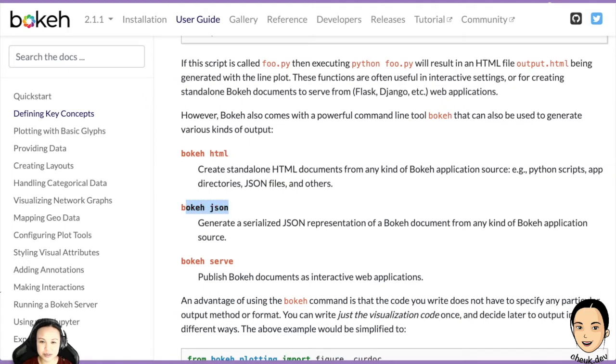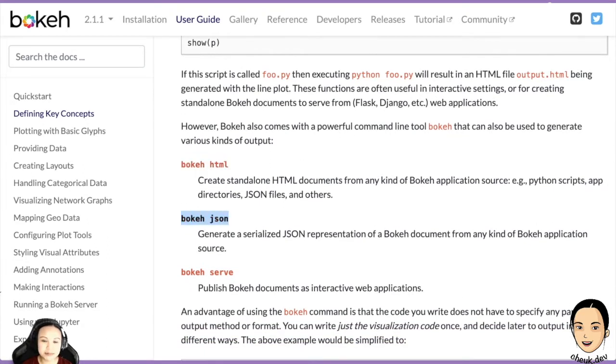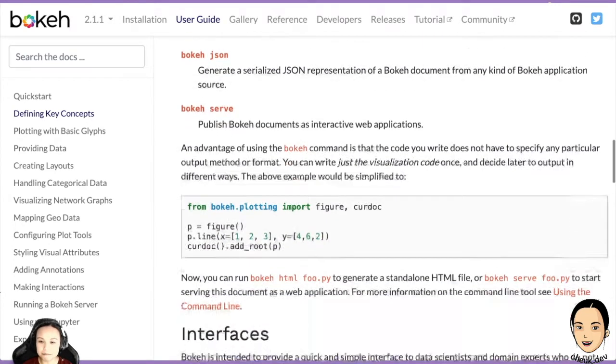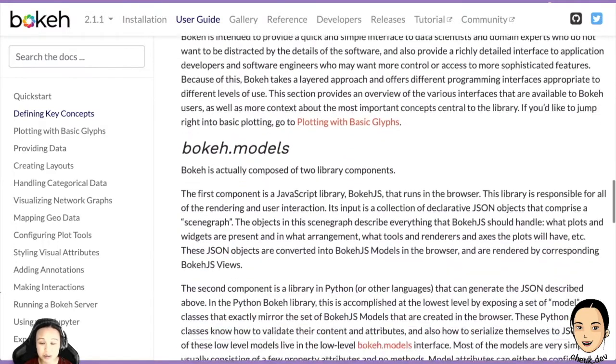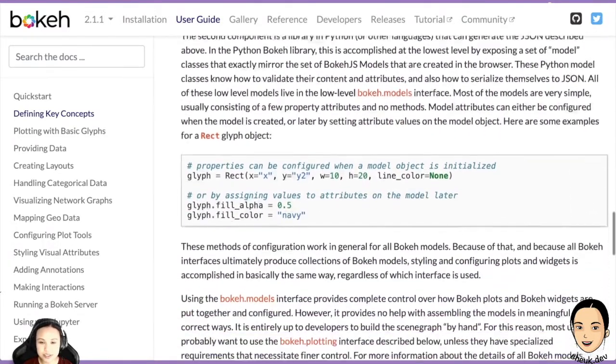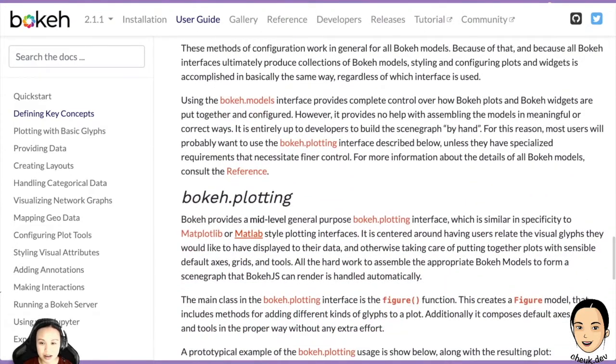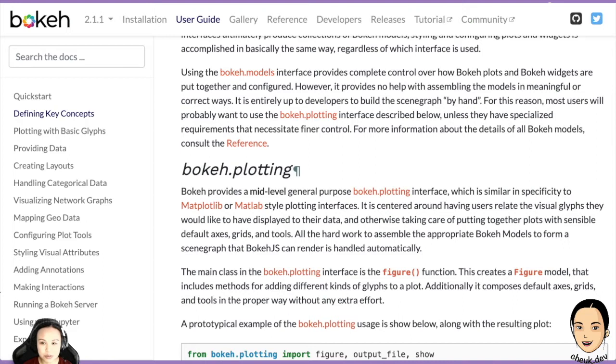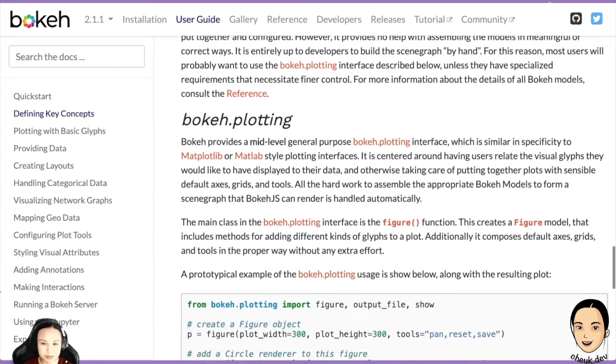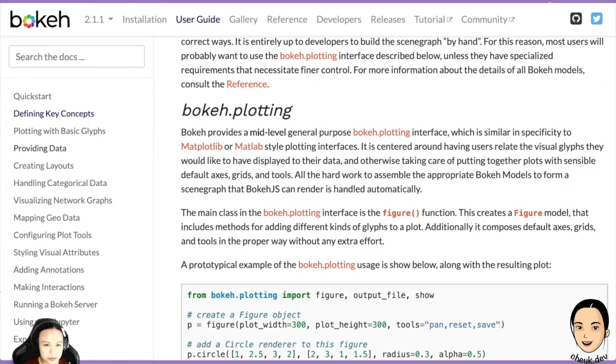Oh yeah, this Bokeh JSON is a bit funny because this HTML is the HTML that is output, right? This JSON is kind of an intermediate step that your code is generating, and then the backend of Bokeh is using this JSON to create these interactive JavaScript objects that basically allow you to play around with the graph because it's in JavaScript, so it's interactive. So yeah, I won't dive into it too much. You can always come back here when you get more experience and want to understand what those things mean. Yeah, plotting is the one that you use most. It's kind of like pyplot in Matplotlib. Okay, so let's skip that.